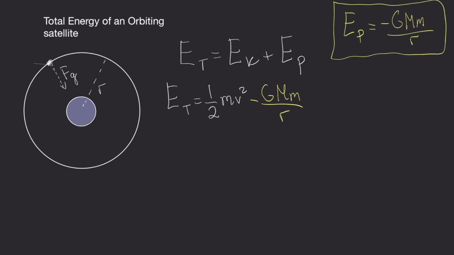Okay, so this here is the kinetic energy, and this here is the potential energy. So if the total energy of the satellite is 0, then the satellite will be free of the gravitational field. It's almost a bit like the ionization energy of an electron. The energy is defined to be negative in orbit. If the satellite is in orbit, its energy is negative.